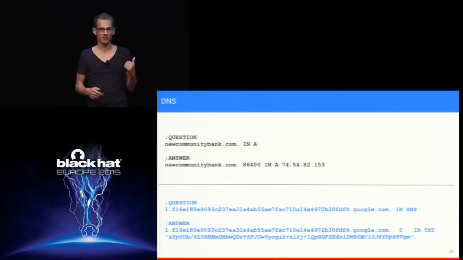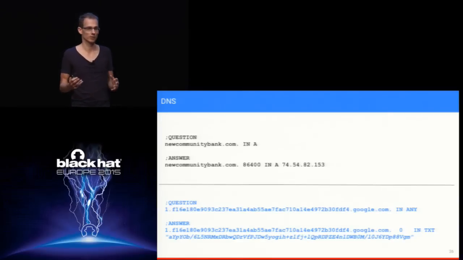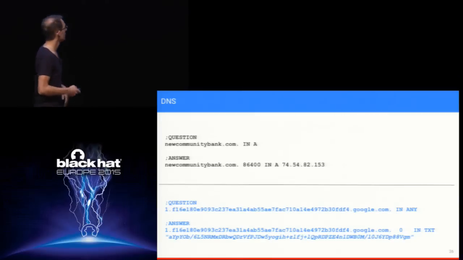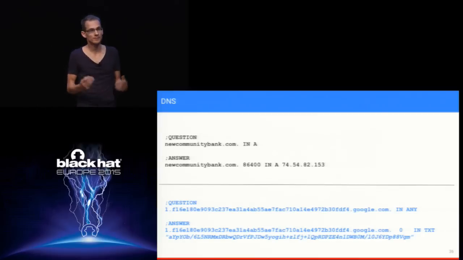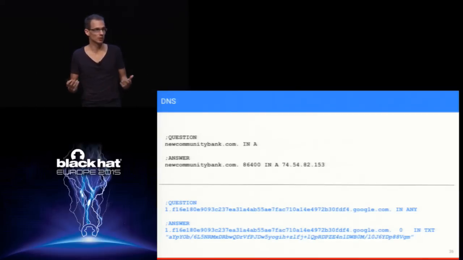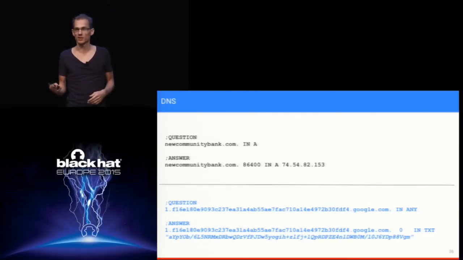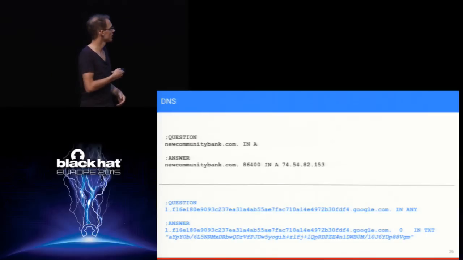But if we take this response apart, there's a few things that stick out. First of all, the query domain name is quite long, and it ends in google.com. Well, there's a lot of Google services out there, and who knows? This could be machine-to-machine communication, so could be. But the next thing that sticks out is the resource record type of that query is set to ANY.